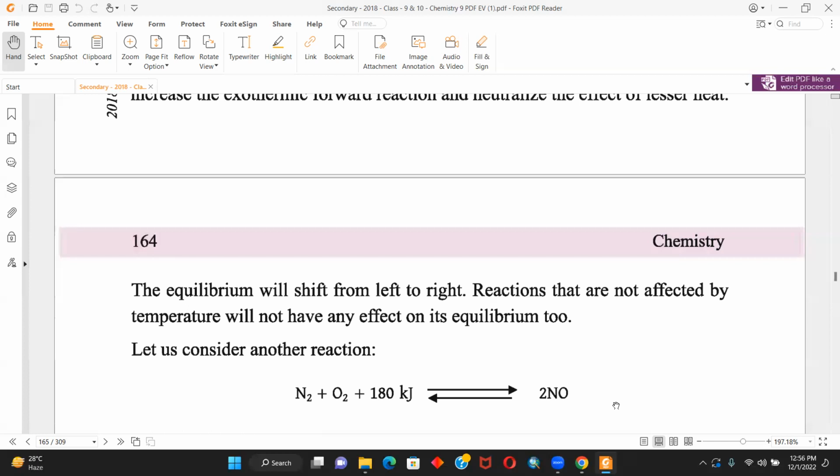This was my favorite question to answer because I was certain that if I just mentioned two or three conditions for Le Chatelier's principle, then I would get full marks.